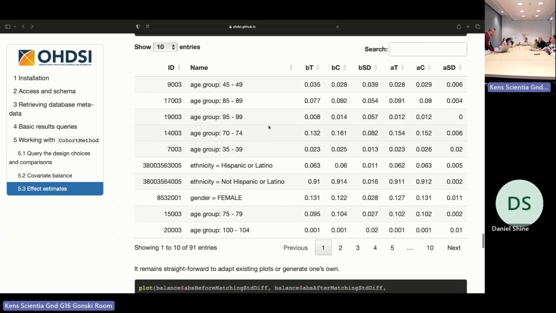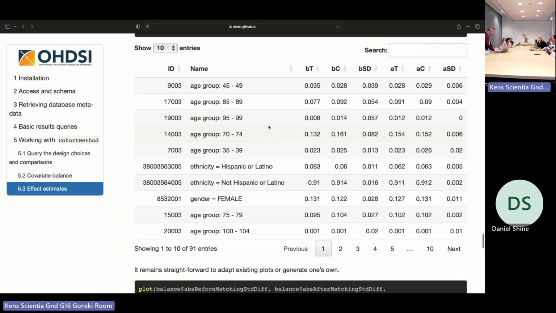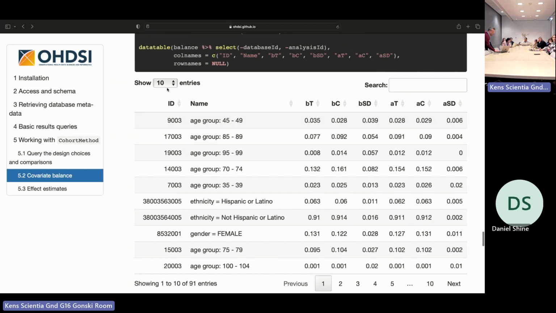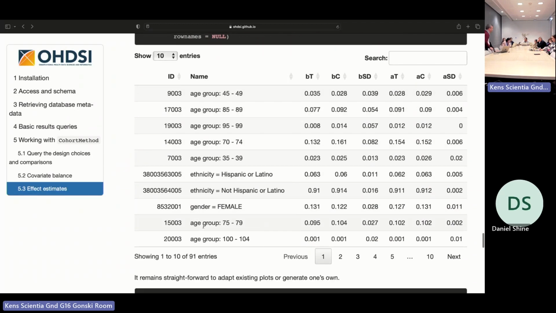And here they are. In this case, I didn't pull all of the covariate information. I just restricted to the entries in the covariate table, so it wouldn't have been gigabytes of information. It's just 100 or so features.